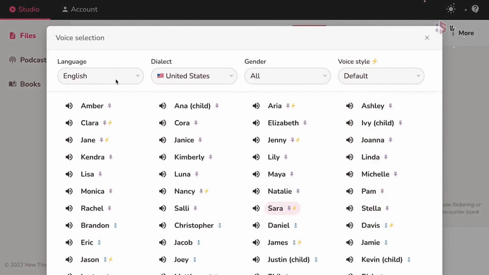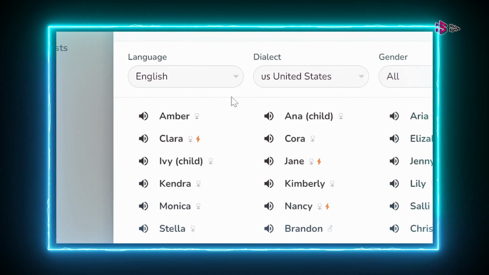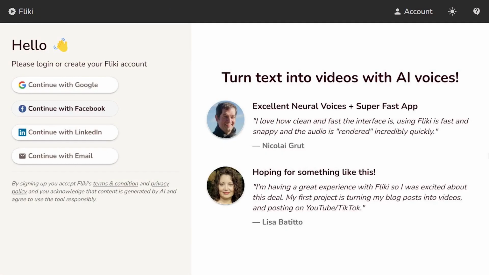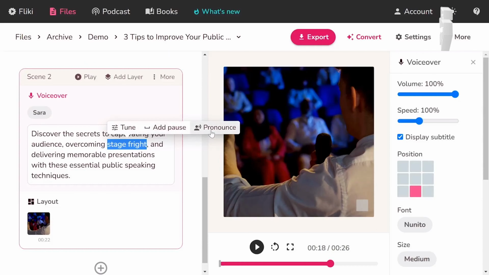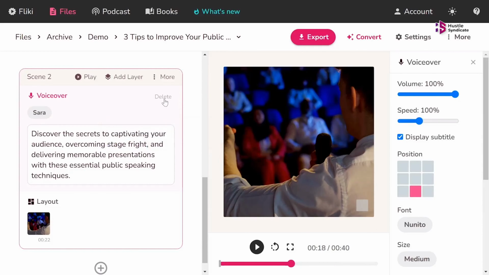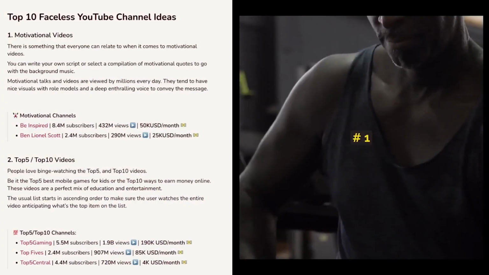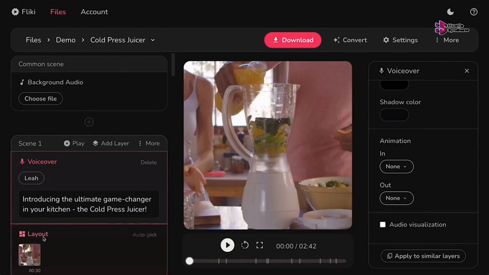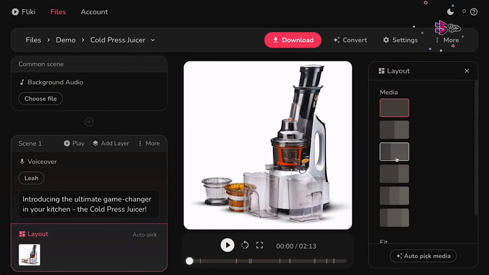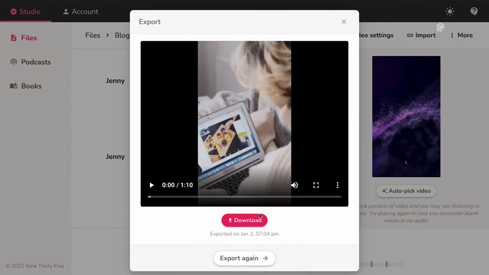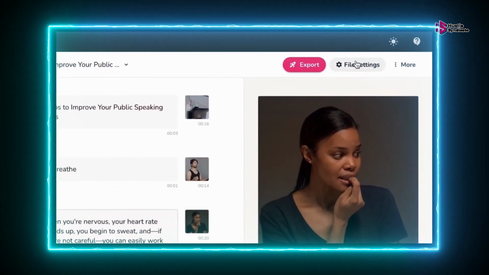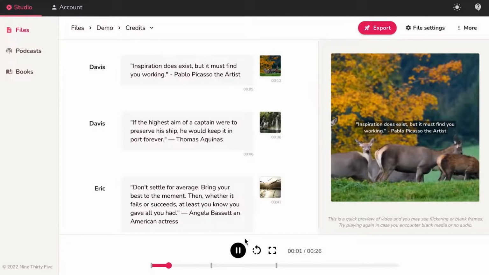Fleeky stands out with its vast library featuring over 2,000 realistic text-to-speech voices in more than 75 languages. What makes Fleeky unique is its combination of text-to-video AI and text-to-speech AI capabilities, providing an all-in-one platform for your content creation needs. Fleeky's versatility allows you to produce various types of video content, from educational videos, explainer clips, and product demonstrations to social media posts, YouTube videos, TikTok Reels, and video advertisements. No matter the format or platform, Fleeky equips you with the tools to bring your creative ideas to life.